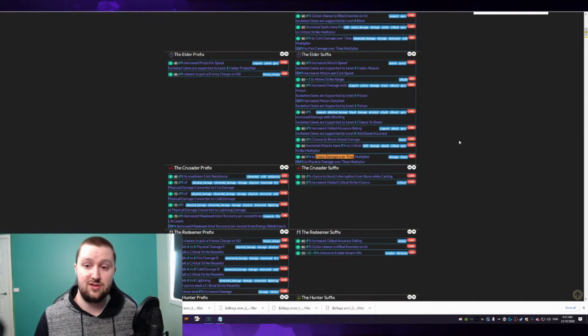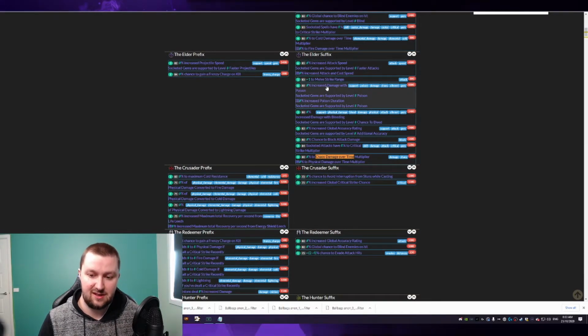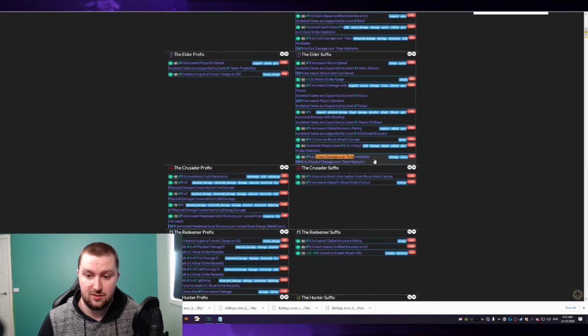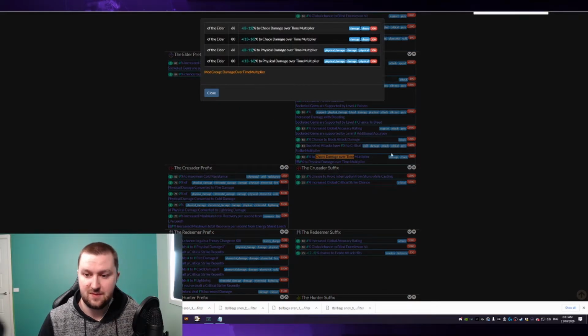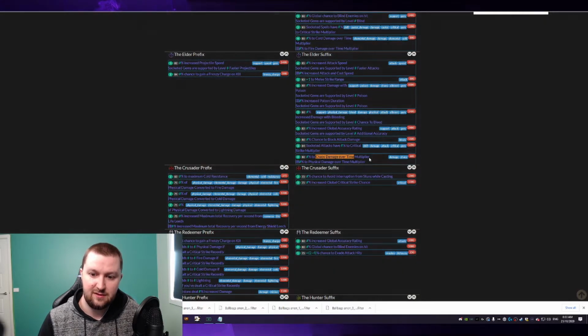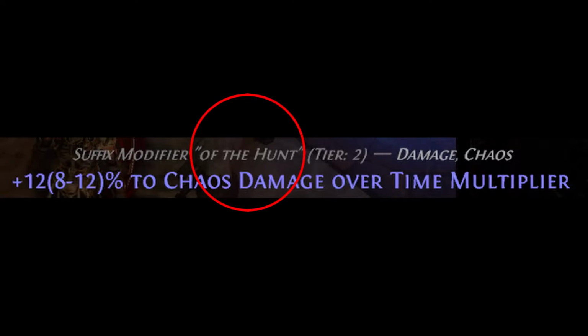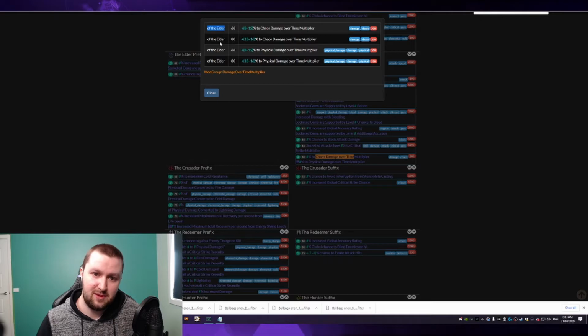And it also shows you that it's going to come up under the suffix. So you need an open suffix for that to be rolled. But basically, this is a very, very useful way to see that it's good for crafting. I know all these numbers are pretty confusing. If you click on that number, it will show you the name of the suffix. So when you roll that on your item, it will be, what are they called? Sorcerer's Gloves of the Elder will be chaos damage over time multiplier.